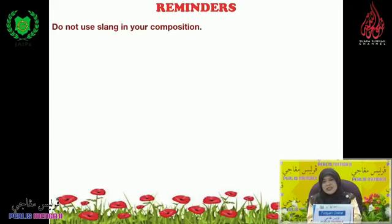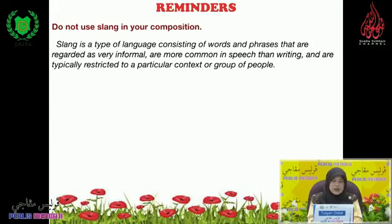Do not use slang in your composition. Slang is a type of language consisting of words and phrases that are regarded as very informal, are more common in speech than writing, and are typically restricted to a particular context or group of people. For example, the word grass is slang for marijuana.